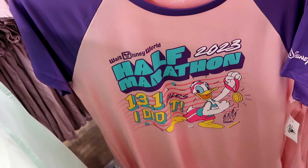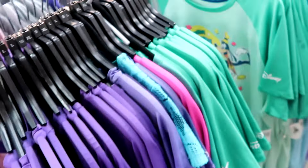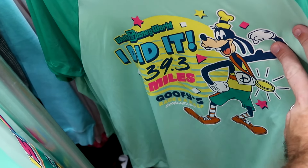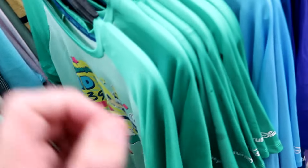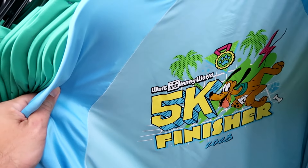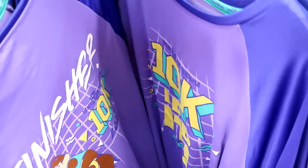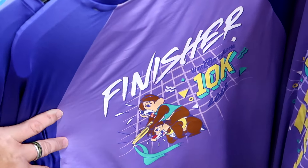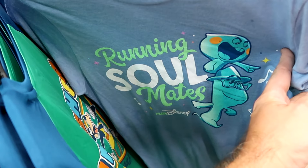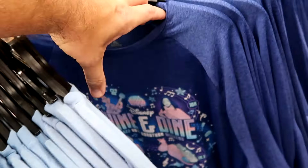Here is your 2023 half marathon 13.1 miles with Donald and Cinderella Castle - this is like your Under Armour no-sweat material, stuff you actually get in the Disney parks. For Run Disney you have I Did It 39.3 miles, Goofy's Race and a Half challenge with Goofy holding the medallion. Here's the 2023 5k version with retro lettering - the back side says 5k Finisher 2023 with Pluto. Then a whole selection of purple shirts - the 10k I Did It, and look at Chip and Dale on the back, it says 10k Finisher. Also Run Soulmates from Disney Pixar Soul, originally $35 in the theme park. Here's a long sleeve shirt, 2022 Half Marathon Weekend - this is Wine and Dine for Run Disney, starting with a 5k, 13.1, and then 19.3 with Genie.